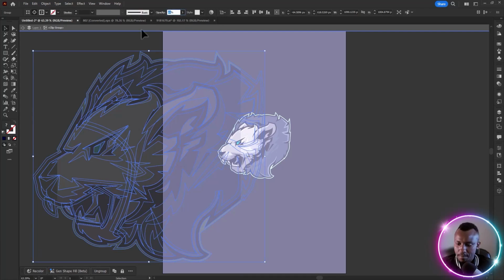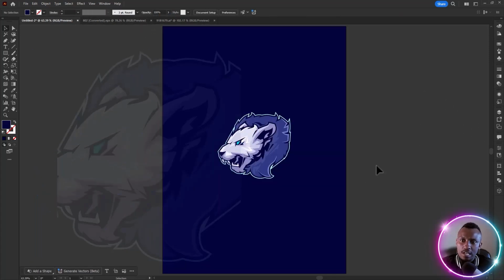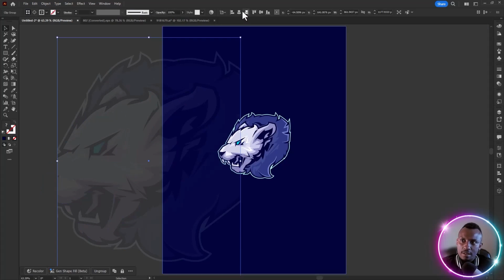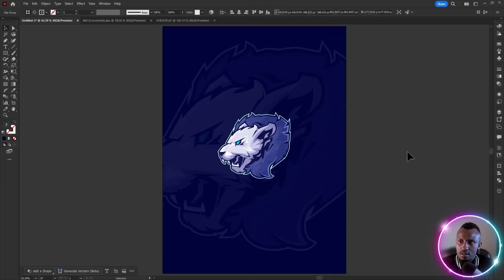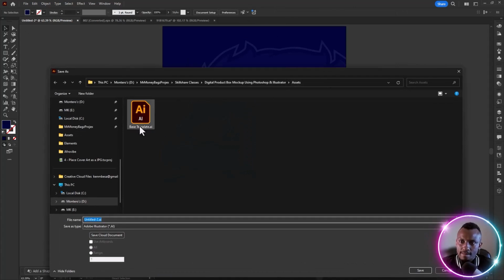Let's make it 7%. 8%. Double click outside. I'll select this and align it to the center and center. Control S to save it. Inside assets, I'll save it as Lion Icon Pack.